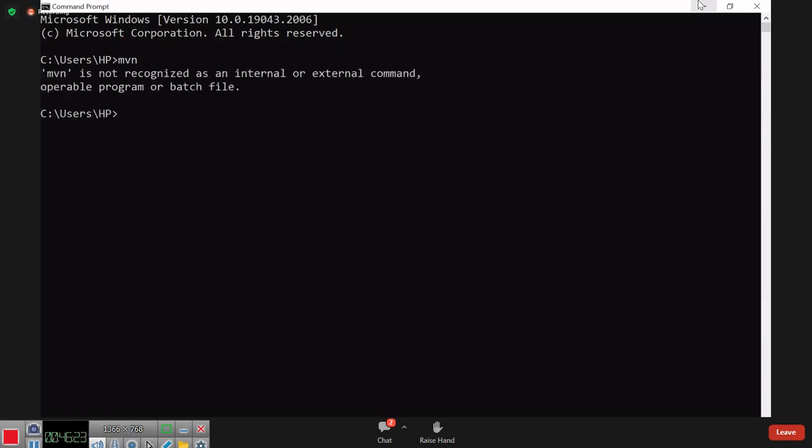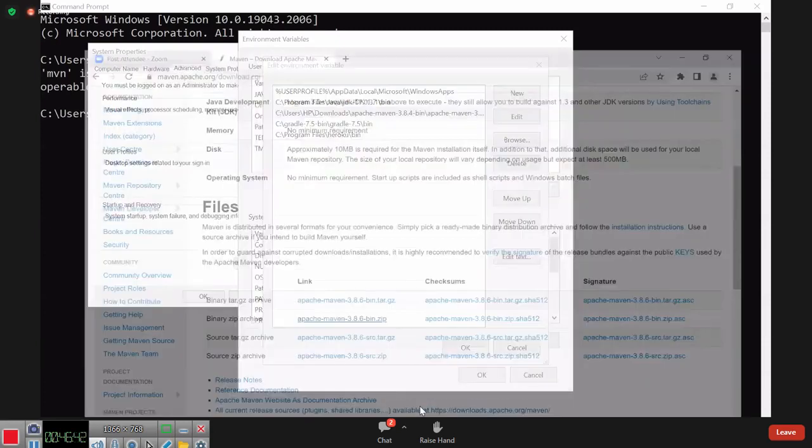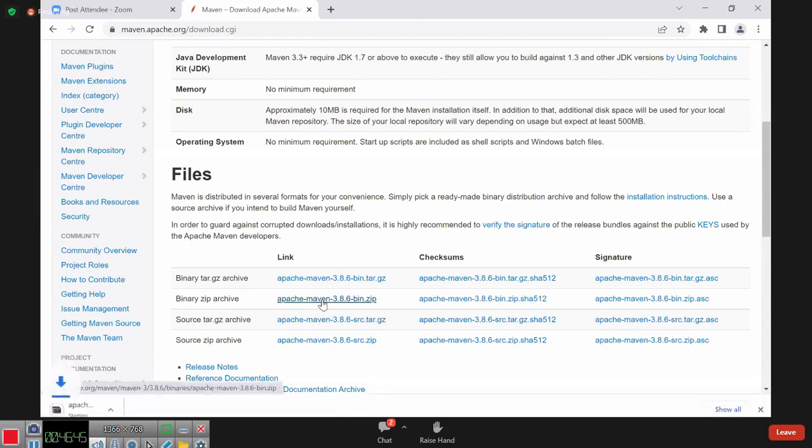So when I say mvn, it is not recognized. Why? Maven is not recognized in my system. I think I have to change this part because I moved this folder to a different location.